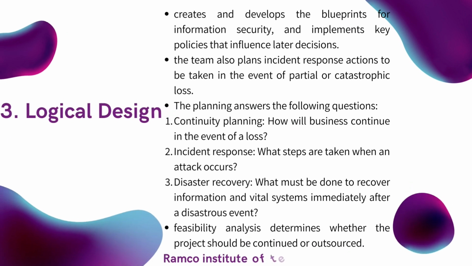Next is logical design. The team develops the blueprint for the information security project and implements the key policies. The team also plans incident response actions to be taken in the event of catastrophic loss. The planning answers the following questions. How will business continue in the event of loss? What are the steps to be taken when an attack occurs? And what must be done to recover information in the case of a disastrous event? Finally, a feasibility analysis determines whether the project should be continued or discontinued.